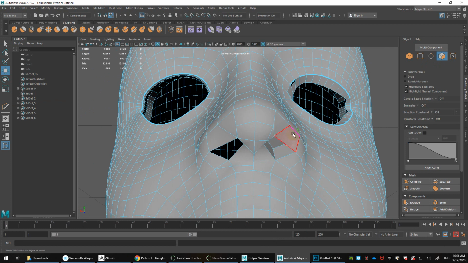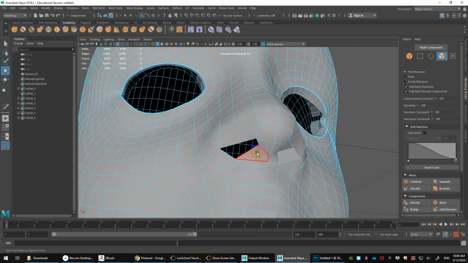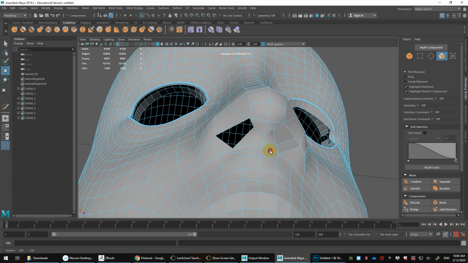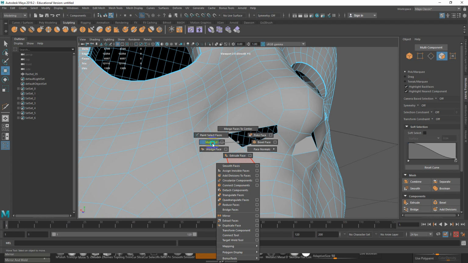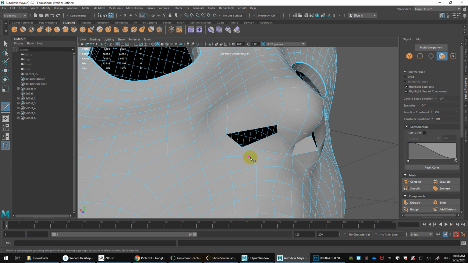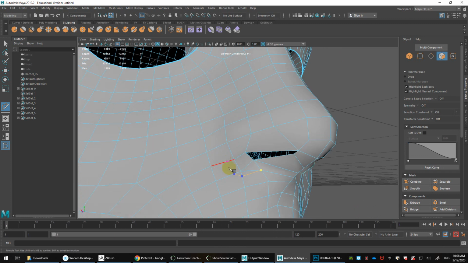I'm not going to worry about the right side because I can actually just take this, or I should say the left side. I'm going to take the right side and just mirror it back over. So I'll make sure to just focus on the one side. For me this little loop area was a bit strange, but I'm going to keep cutting it. So I want this additional loop. I'm going to cut like so. And you can just hack away at things. I'll show you how to get by with that.